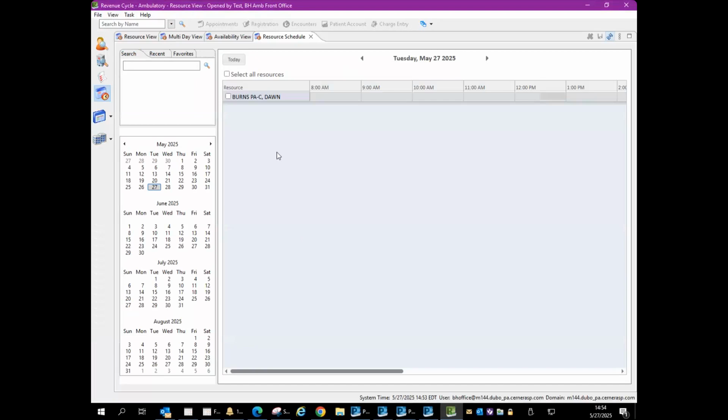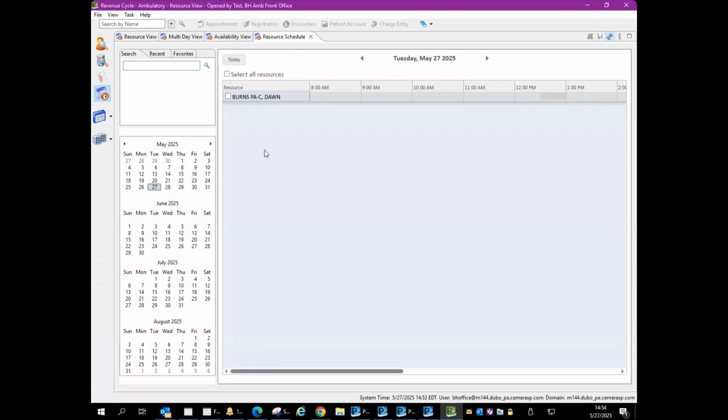In the MAR, is that third? It doesn't pop in the MAR until it's administered. Okay, perfect. So the MAR just keeps track of the administrations of the medication. The order, if it is a standing order, it'll stay out there until it expires. Right. Or it is discontinued. Yep.